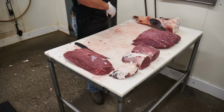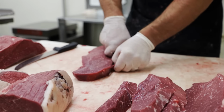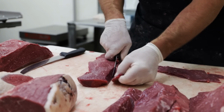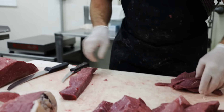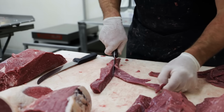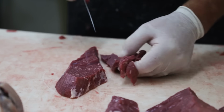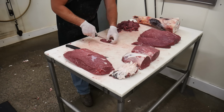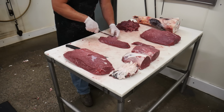Once you get it cut into strips, we can then take a slice, cutting it against the grain, making strips for jerky. See, the grains are running this way. You don't want to cut it with the grain, because then when you go to eat it, it's a lot harder to chew. And the same application applies to whatever species you're working on, whether it be bison, elk, venison. All of the top rounds are essentially pretty close to the same muscle, same strands throughout, so you can cut it the same way.